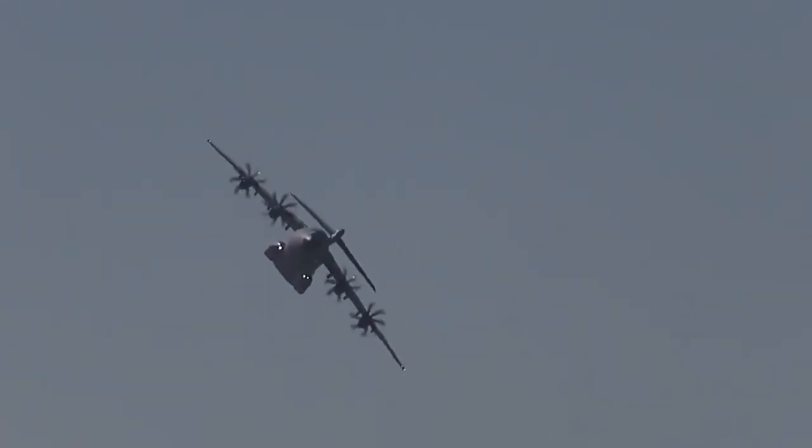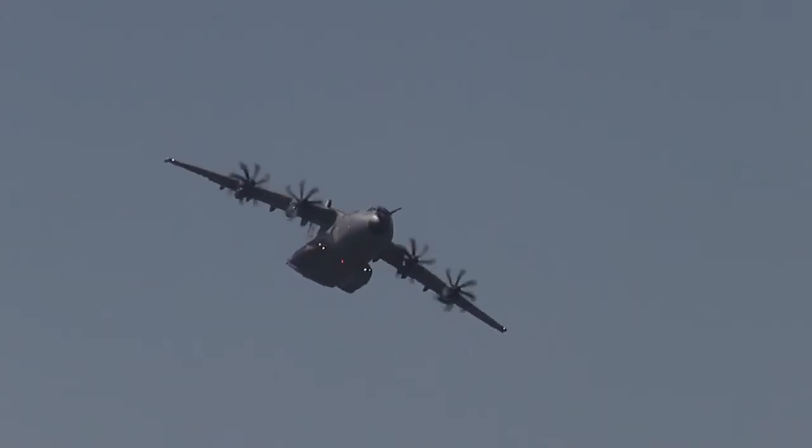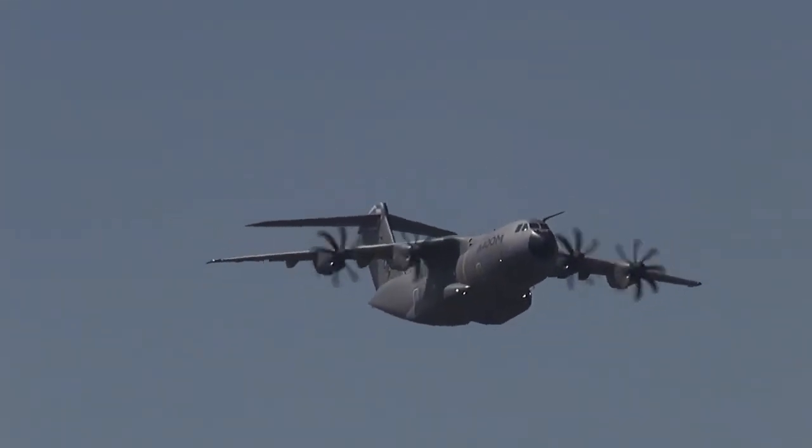We saw the aircraft descending pretty steeply there, a pushover to minus 40 degrees, but now the A400M is going to be building up speed for the next pass between 250 and 280 knots at 500 feet, and after this high-speed run, Charlie and Tony are going to pull the aircraft up to a pitch angle of about 45 to 50 degrees nose up, and at the top going into a wing over at about 3,500 feet, and they'll be banking over to 120 degrees at the maximum angle of bank for this aeroplane. Very impressive for such a big aircraft.